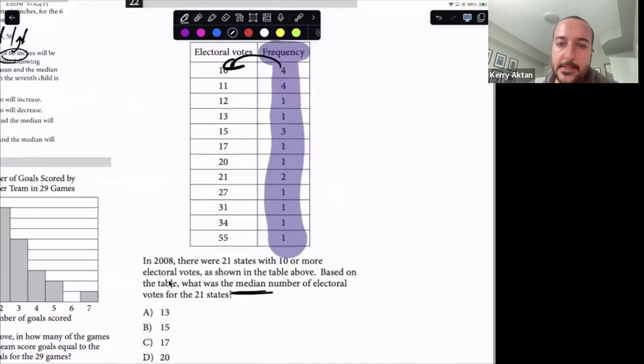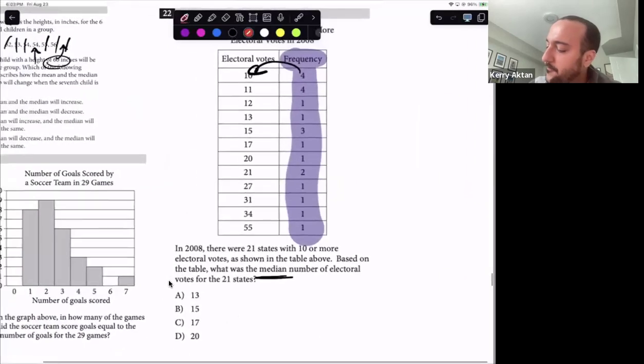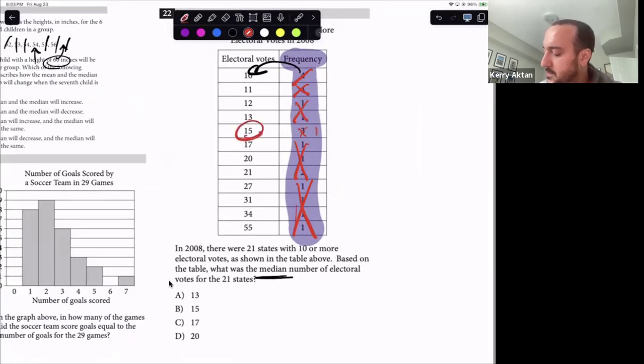Check this out. This is the slap method. I'm going to slap 4 off the top, slap 4 off the bottom, slap 4 off the top, slap 4 off the bottom, slap 2 off the top, slap 2 off the bottom. Really, the median must have been 15. And of course, you don't have to go that fast, but my point is, you just want to slap some off the top and slap some off the bottom until you get to the middle. Again, you find that, yeah, the median will be 15.